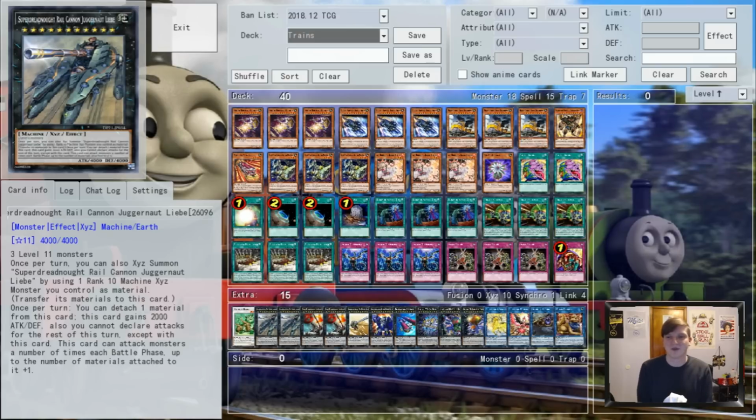We've supplemented this list with format all-stars like Ash Blossom and Infinite Impermanence, Gozen Match, and Called by the Grave, alongside a small Naturia Beast package designed to clean house against Sky Striker. So with that, let's get into the card by card.